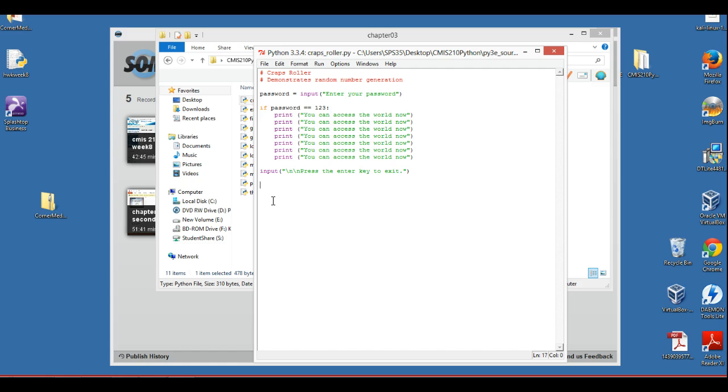So indentation is the key to these blocks. Well, if we can do an if, we can probably do an else. So in other words, I'm going to go back in here and put in secret again.